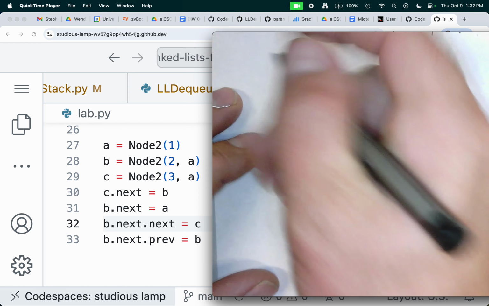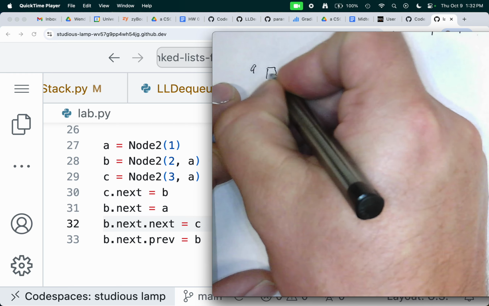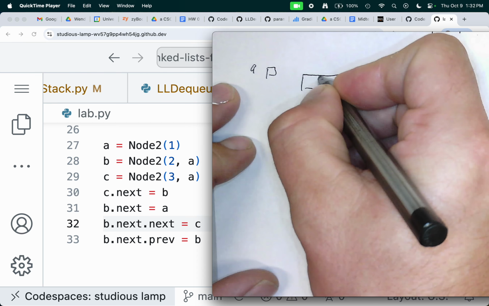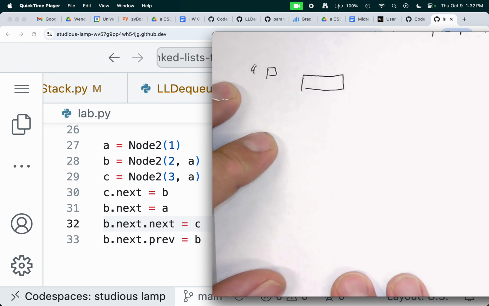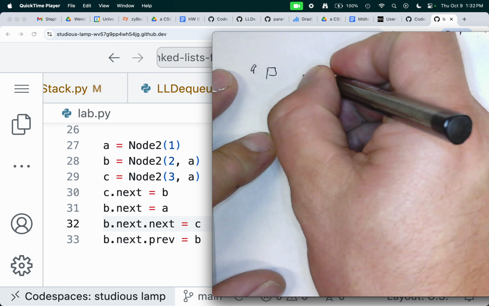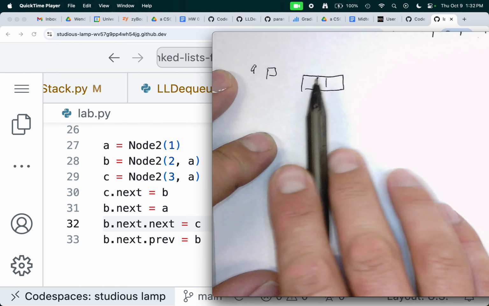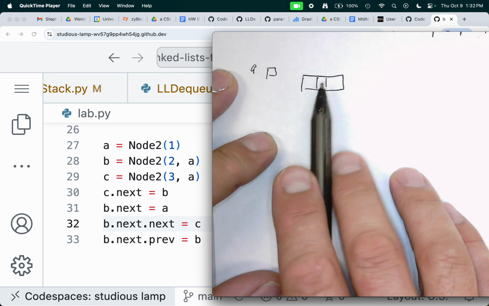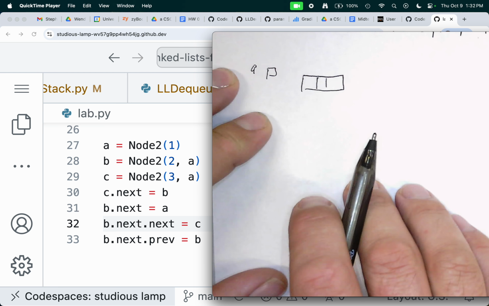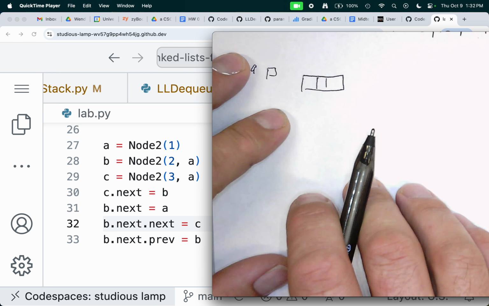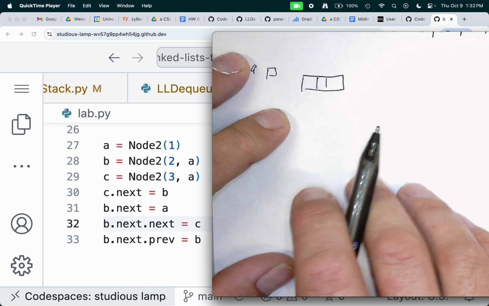Yeah, creates a new node A. All right. So A is a box that points to a new node. How many spots in this new node now? Yeah, 3. Okay. And I'm going to draw this so that previous is over here on the left, next is over there on the right, and then the value is in the middle. Okay. So what goes into this box? None, 1, none. Yeah, none, 1.